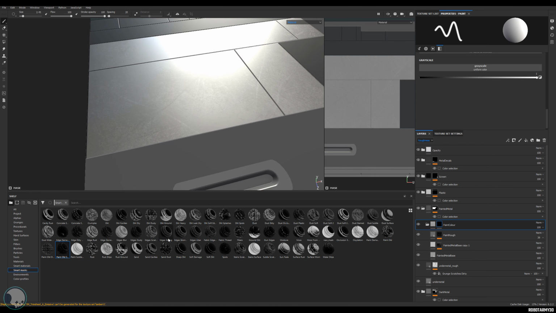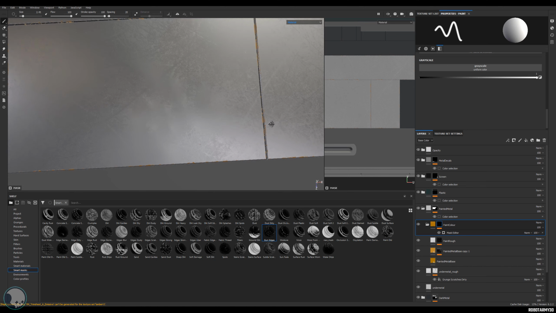So I'm going to go for, I just want something subtle, so I'm going to go for gun edges here, which is like a chipped paint. And I'm going to grab that and drop it on that black mask. And we can also go back to our base color now, we're still stuck on roughness there. So yeah, black mask there, and you can see it's getting the edges, but it's the wrong way around.